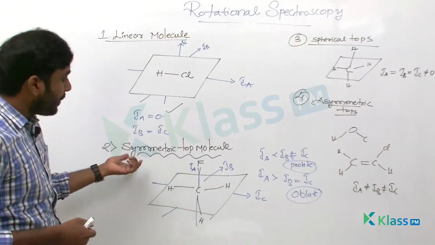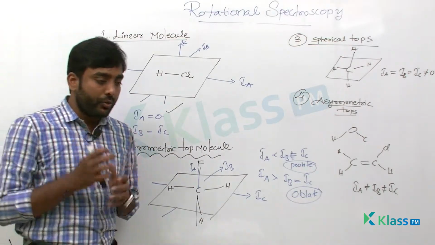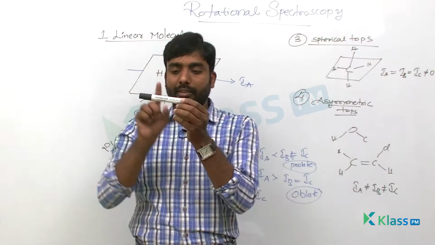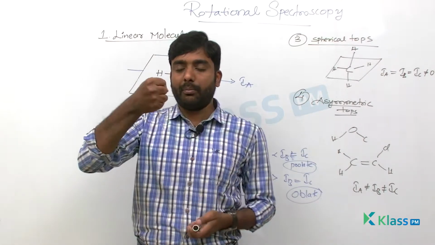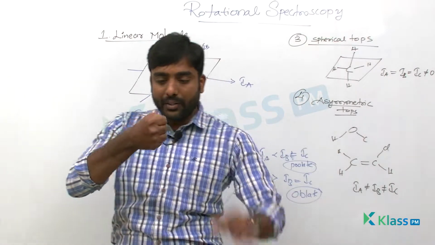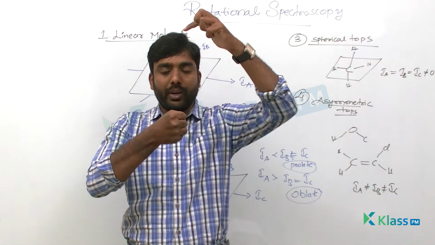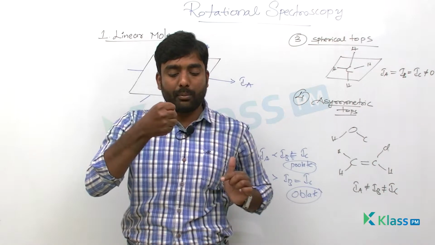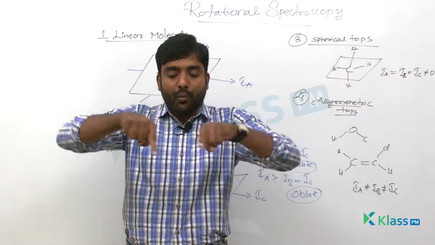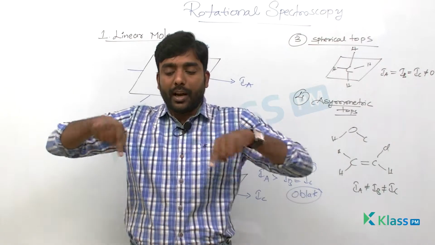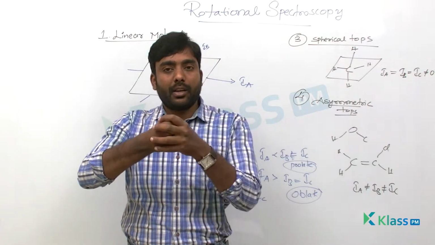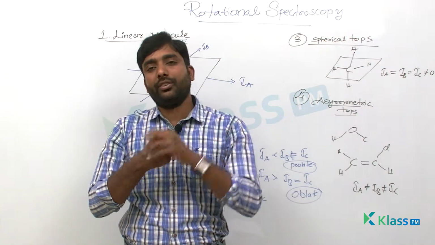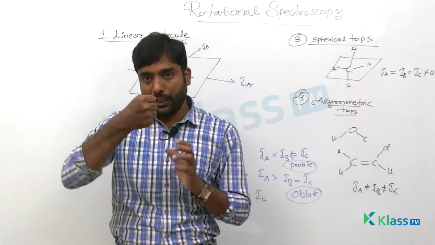Second type, that is symmetric top molecule. Now here you need to imagine one more thing. Let's take this is the center, my fist is the center. Now imagine above at the same position one fluorine is there, and here one hydrogen, here one hydrogen, here one hydrogen, at 120 degrees angle, three hydrogens. In the middle carbon is there, and at the top fluorine. So I have CFH3, or CH3F. I have a molecule like that.